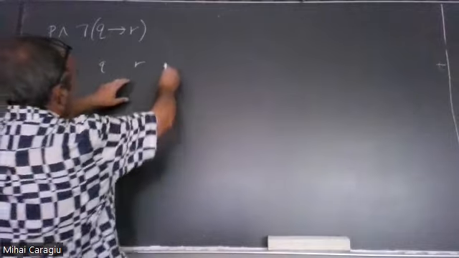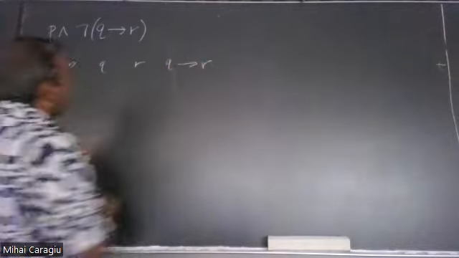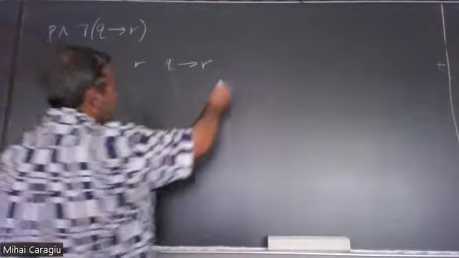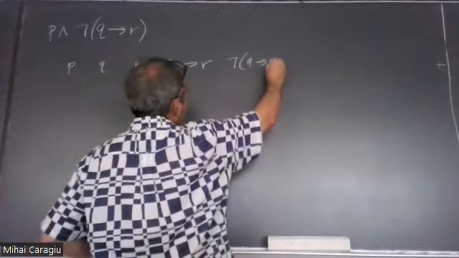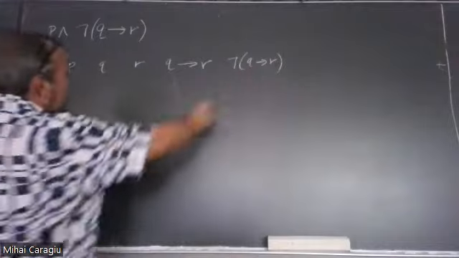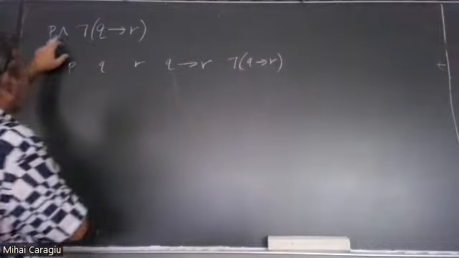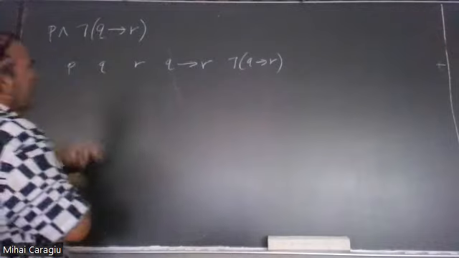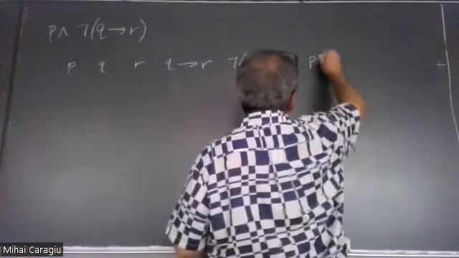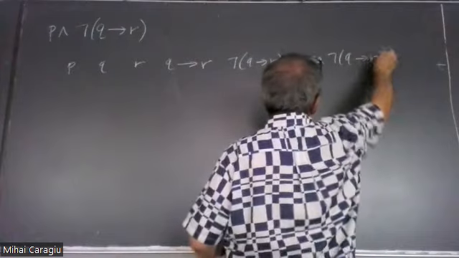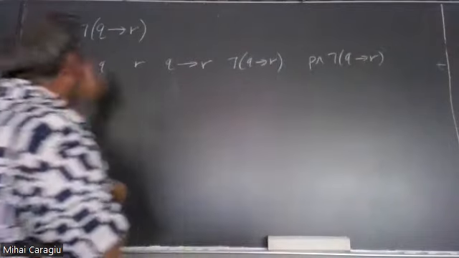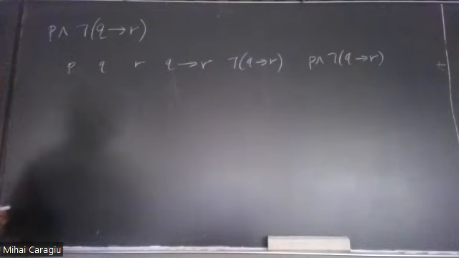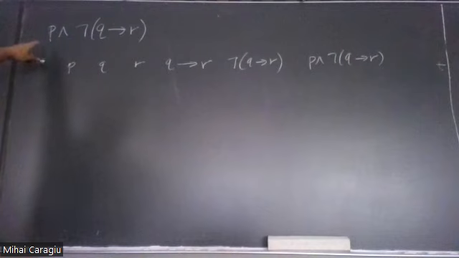We already got Q and R, we can put Q implies R. Now, if we had Q implies R before, we can put the negation of Q implies R. Now, we got P and non-Q implies R before, so we have the conjunction of P and non-Q implies R. And this completes the truth table of this compound proposition. So very important, again, at the head of the truth table, we have the gradual construction of the compound proposition P and the negation of Q implies R.